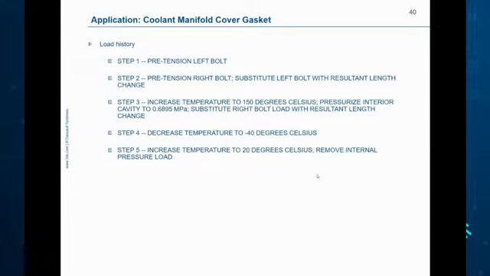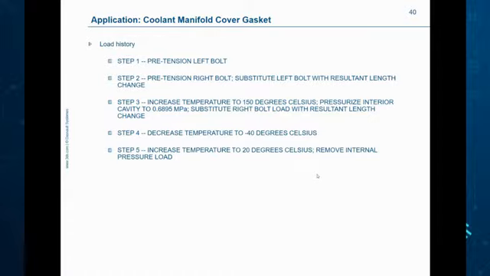Step 3, we're going to fix the right tension, and then we're going to heat up everything and pressurize the interior cavity where this fluid would be. And then in step 4, we're going to decrease the temperature down to -40. And then in step 5, we're going to bring it back up to 20 and then remove the pressure load.